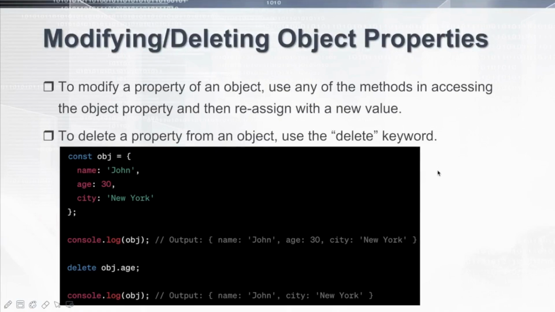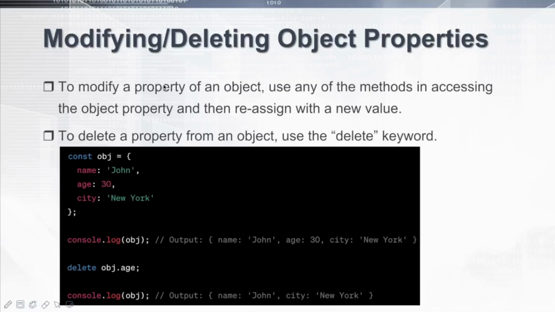In this video, we're going to look at modifying and deleting object properties. So if I have a property of an object and I want to modify it, that is possible. And if I want to delete as well, it can be done, right? So let's see how we can do that. So starting with modifying an object property.